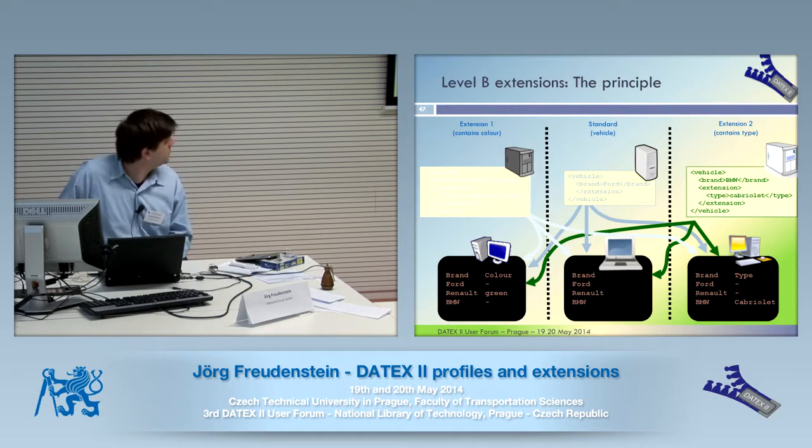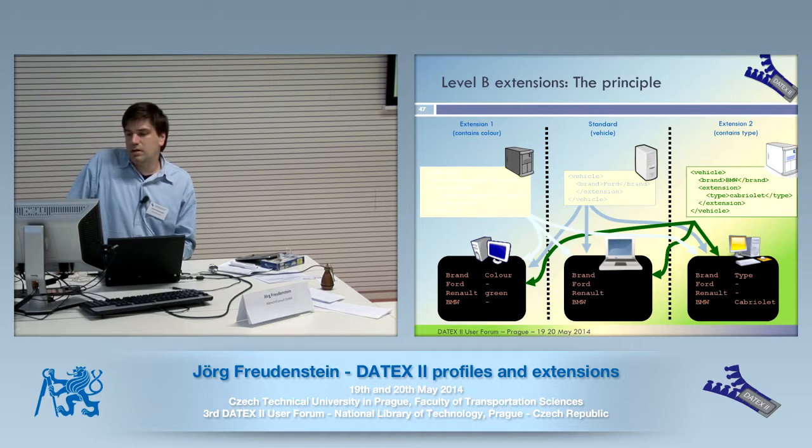And now we have got a second extension actually, which is a BMW, and we have another extension of the type, which is a cabriolet. And when we now have all these connections, we can say the following. This computer knows only a brand and a type. And when he gets the information from his BMW, it's perfect. Yeah, he has a BMW, which is a cabriolet.